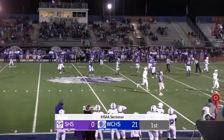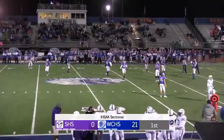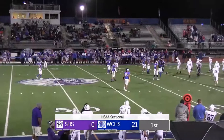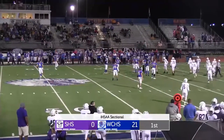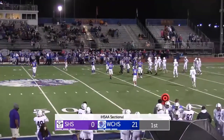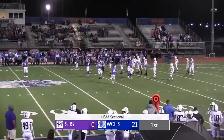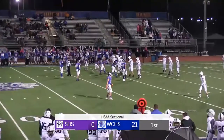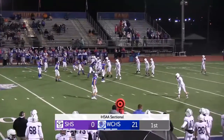Yeah, and I'll tell you what. The officials, in my opinion, could have called a roughing the passer or a late hit on Lenario Greer, number 50, on the quarterback. He came in there and hacked him pretty good across the shoulder pads, clearly a step or two after the pass was gone. Dylan Fields was the intended receiver there for Seymour.